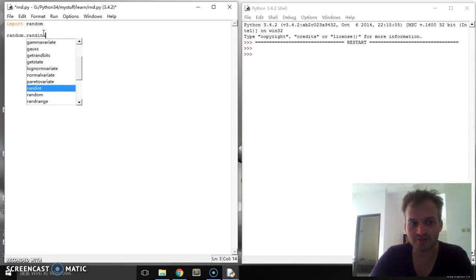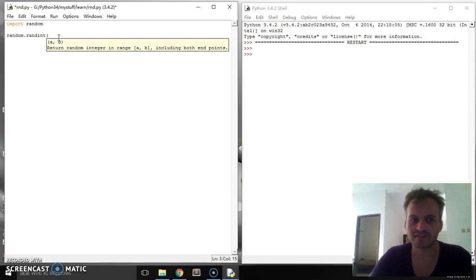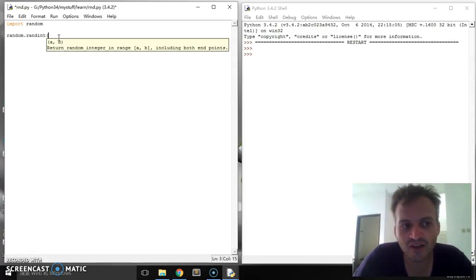The one that we're going to be using is randint, and that's probably the most common one. Now, it's a method, so we put the brackets after it. And again, we're really lucky with IDLE here. It gives us a nice hint on how to use it.